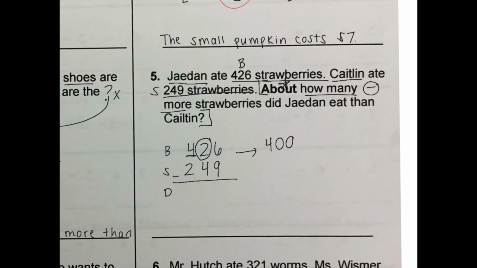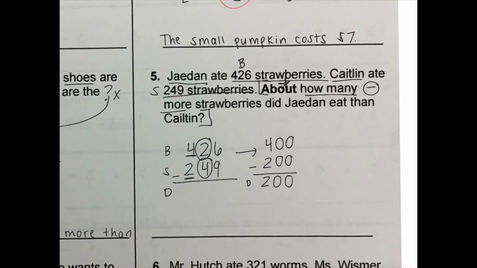Now I need to round 249. Again, I underline the place. I'm going to go with the biggest place here, which is the hundreds place again. There's a 2 in that place. Circle the bossy neighbor to the right, the 4. The 4, once again, is 4 or below, so we let the underline go. The 2 stays the same, and the other numbers become a 0. Now I can subtract. 0 minus 0 is 0, 0 minus 0 is 0, and 4 minus 2 is 2, to get a difference of 200.